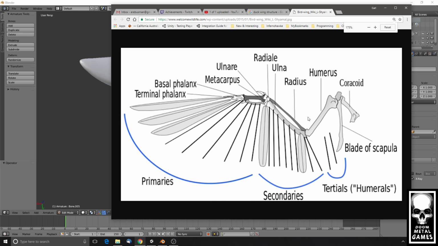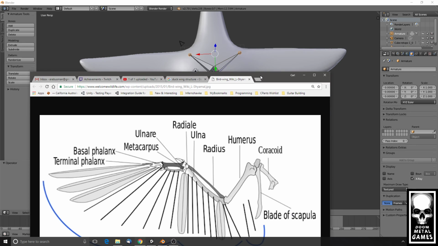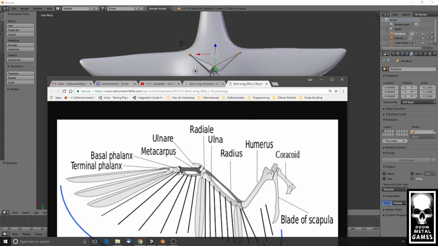Here we go. This coracoid, I'm not going to put in the blade of the scapula here, but this coracoid is this bone. And then I don't have his wing bent right now, so this humerus is going to be the next thing. And then the radius is the next one.